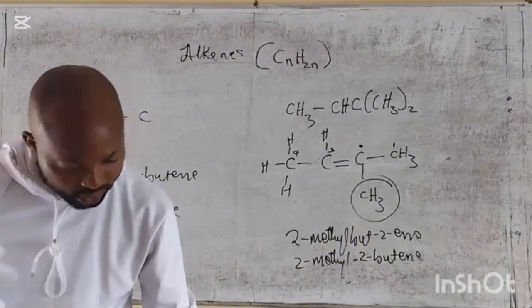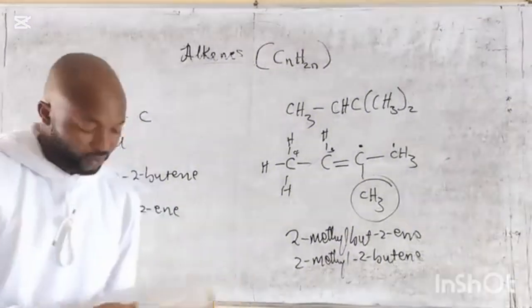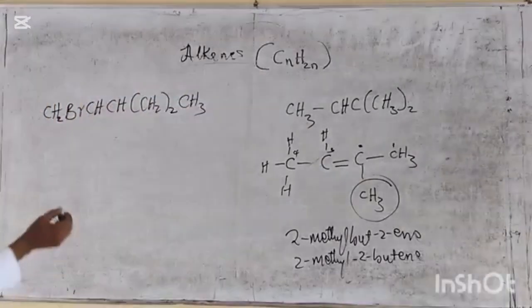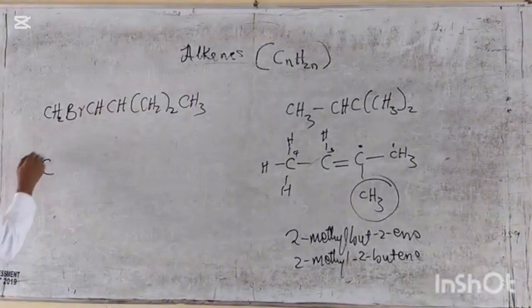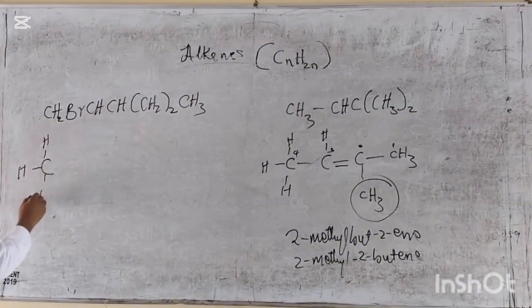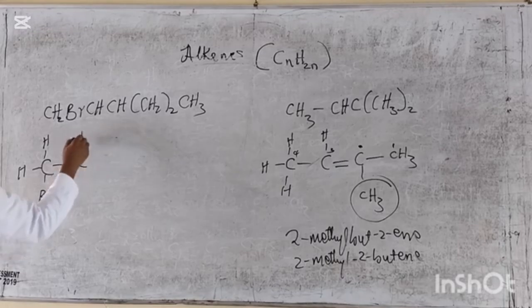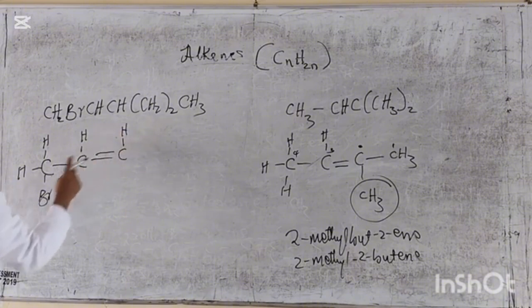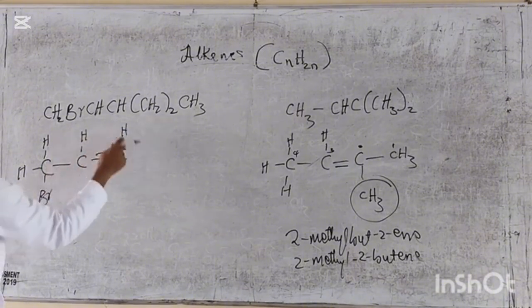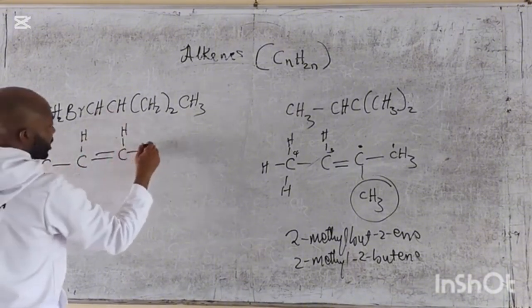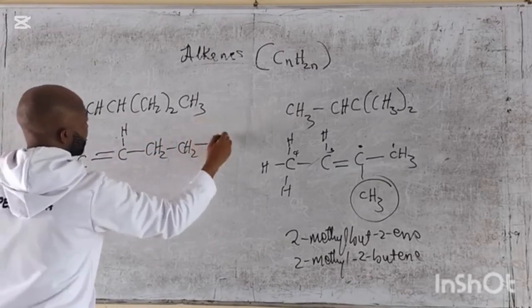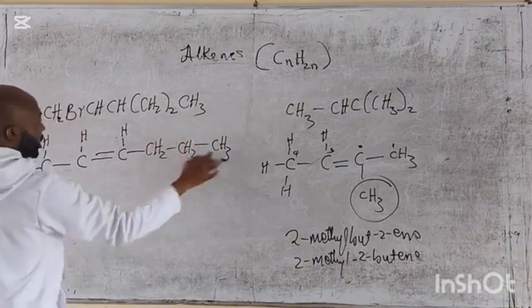Let's take one or two more. Alright, quickly. The first C, H, and there is a Br attached to it. It's bromo. I move down to the second C, I have 1 hydrogen. Move down to another C, I have 1 hydrogen. Of course, there will be a double bond here effectively, 1, 2, 3, 4. 1, 2, 3. Now, to this other side, it comes a CH2. CH2. Then the last one is CH3. There are 2 CH2, then CH3.